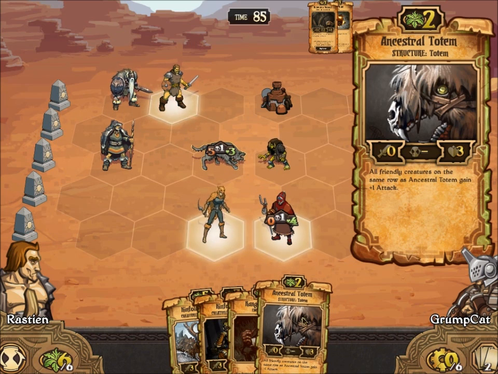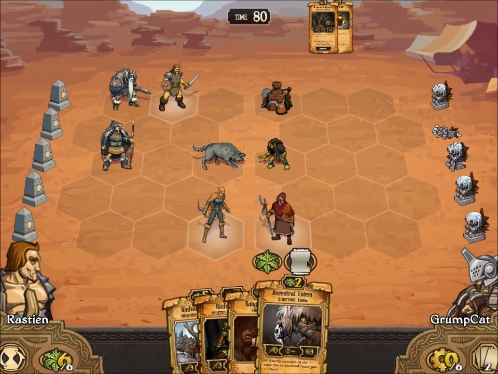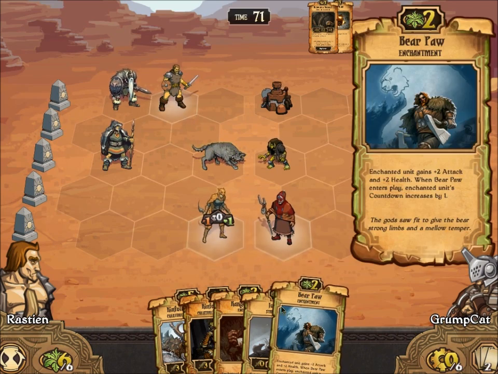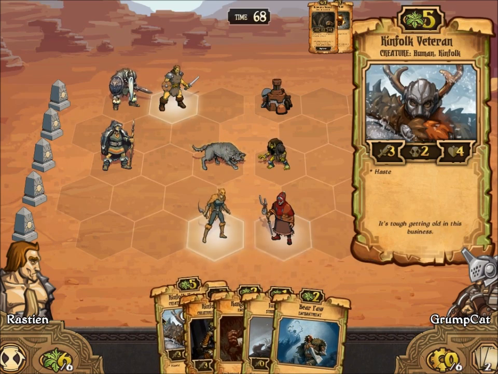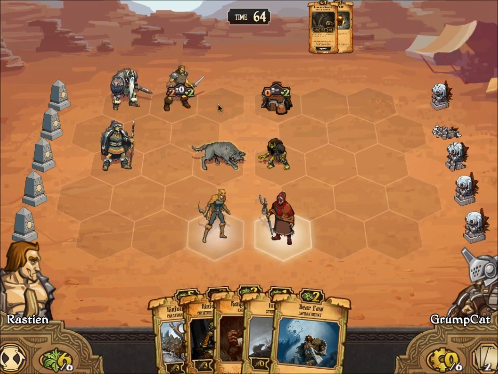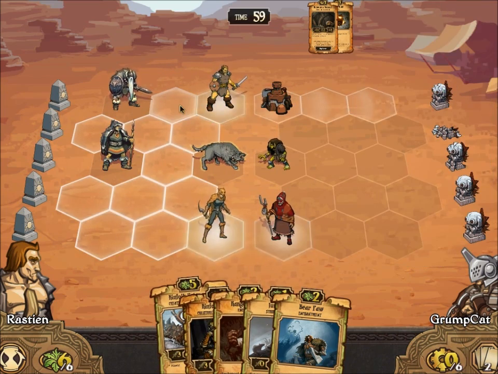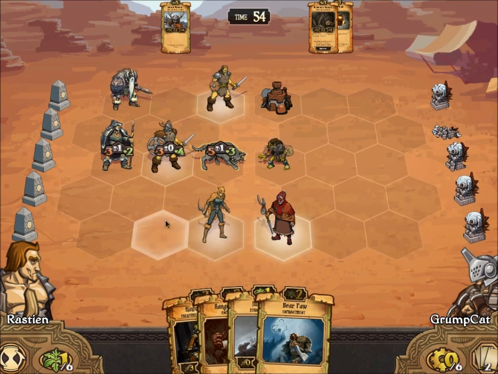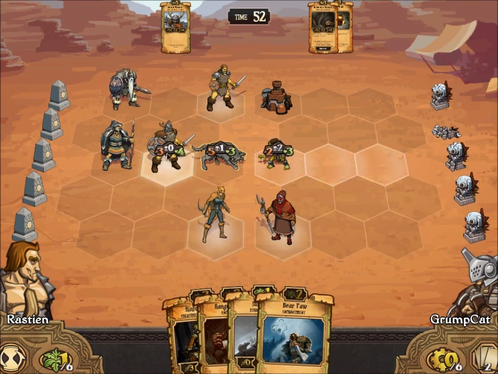Okay, so again, Ancestral Totem, it's a structure, we don't need that at the moment, we're on the attack, so I'll sacrifice that for more cards. What we're going to do is move this Kingfolk Brave forward, he'll take out the structure, we'll then put this Kingfolk Veteran in here, so we can get rid of the Gravelock Outcast, which is blocking our way next turn.